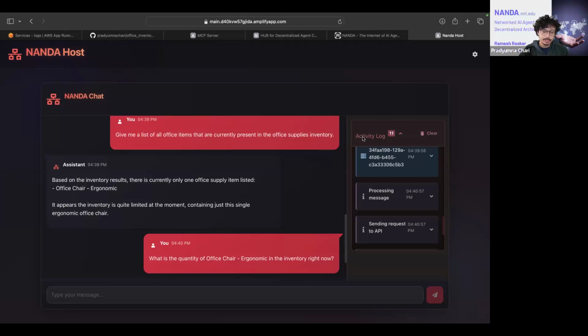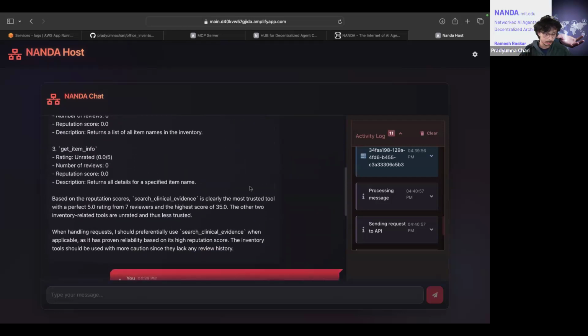So just as a recap, we started with github.com/AI decentralized slash Nanda servers, the repository which has the instructions. We ran the weather MCP server, showed that it works perfectly. We created our own custom MCP server for office inventory, tested it out locally, deployed it on AWS via creating a GitHub repository, showed how to add it to the Nanda registry. And as soon as we add it to the Nanda registry, we immediately showed that it gets reflected on the Nanda host. Our MCP server is pretty rudimentary, so of course it can be fine-tuned to ensure that the host is able to work with it correctly.